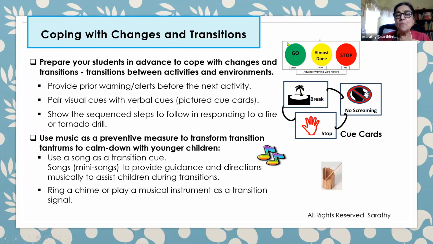And in coping with changes, some of the things that you can do: prior warning before the next activity. And this is one of the tools that you can use. Let us say the student is working on the computer, and that is a transition from one activity. I have seen that many students with autism do spend a great deal of time in front of the computer, and we have to be careful about that, because that prevents social skills, and that prevents them from engaging with the others in a group activity.